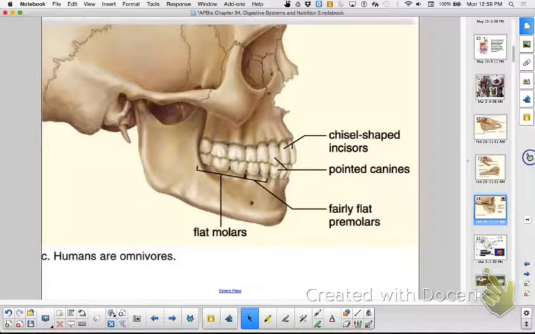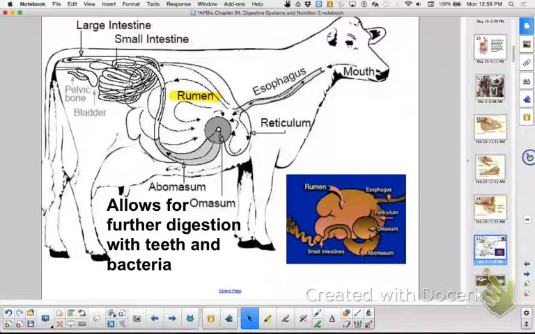And then here you can see a ruminant. With their plant material, it takes a long time to digest it, and they have multiple stomachs. Chewing the cud is when they take their plant material and regurgitate it back into their mouth, chew on it a little bit, and send it back through. That's at the bottom of your notes: ruminants, with multiple stomachs.